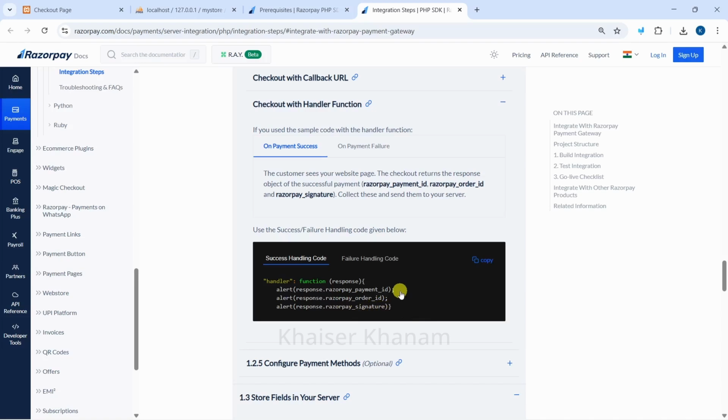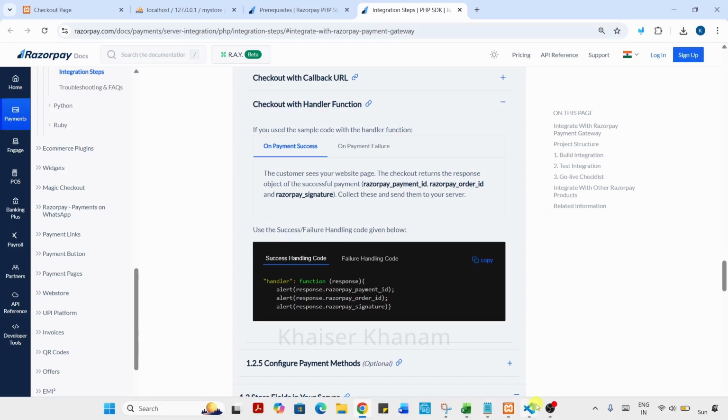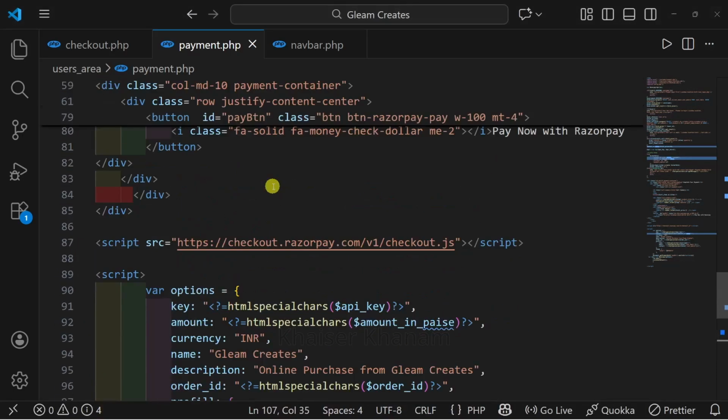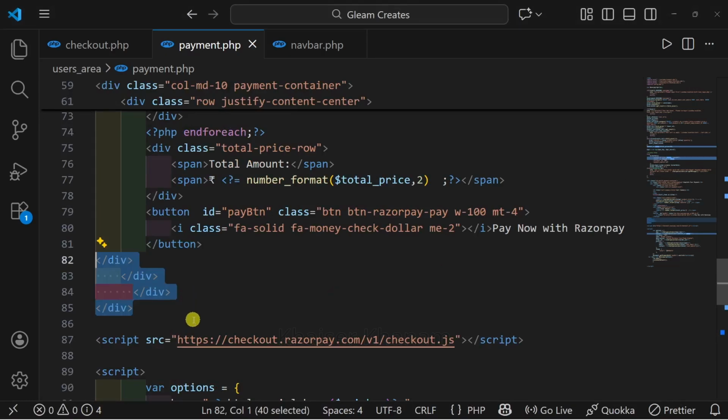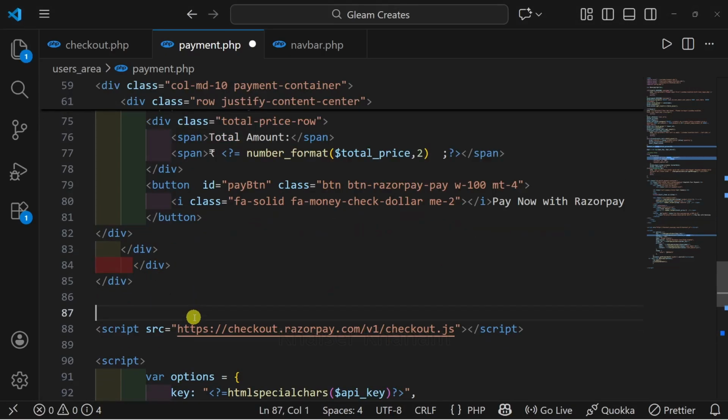While making the payment for each and every order, we will get a unique order ID. And using this Razorpay signature, with some algorithms, it is going to verify our payment. So for that, first come to payment.php. Below all these 4 div containers, I'm going to create one form. And once my payment is successful, where should I redirect? I should redirect to paymentsuccess.php. Inside this, we are going to confirm the payment.